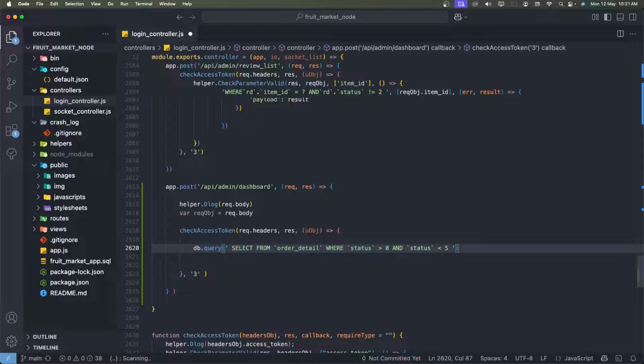Like this, we need to fetch the data, and we need to set the date: created date is today.